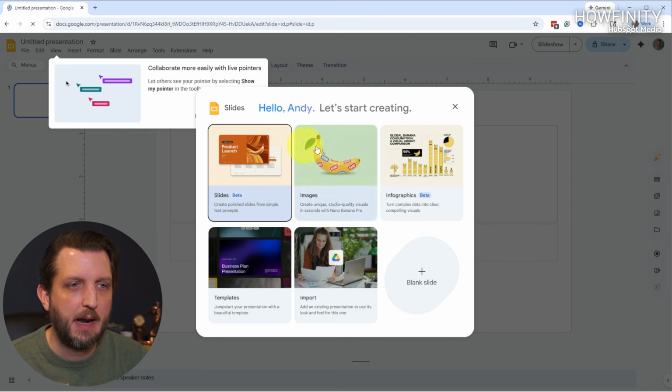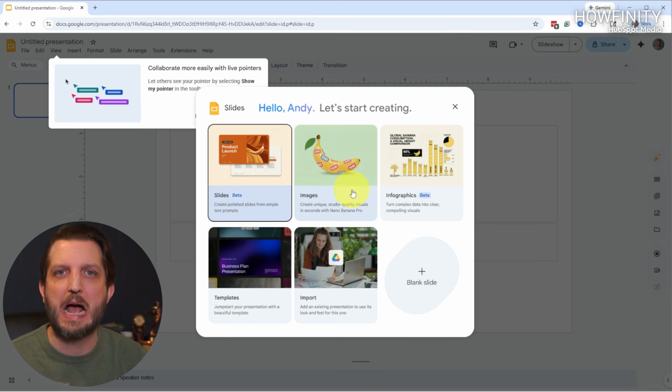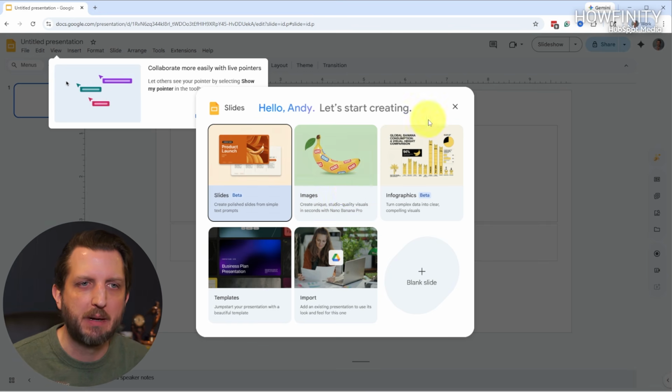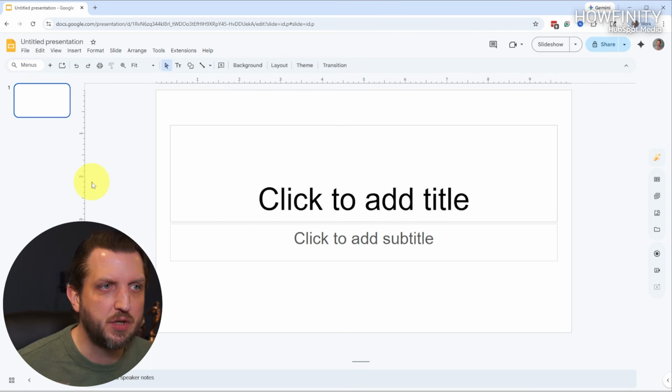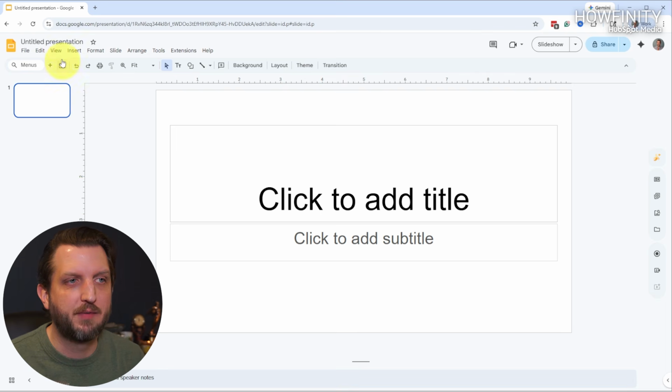We'll click on that, and it'll pop up with a box giving you some options to start an AI template. So you can type in what you want and it'll start creating it for you. But again, we're going to do this completely from scratch, so I'm going to close this out. And again, if it's a new account, it'll give you some walkthroughs of what things do, but I'll guide you through that.